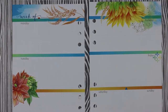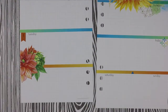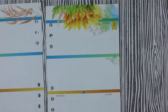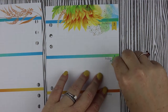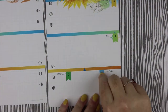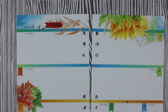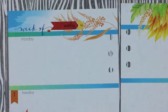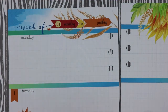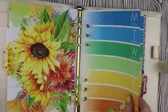Now I'm just going to quickly show you how I use the date kit from my shop to set up my week on two pages spread. People use these stickers in different ways but this is how I use them. I use this planner as my work planner, so this is usually what I use for my coaching log, and school is going to be starting back up for me next week so I'm definitely going to be getting a lot more use out of this monthly kit than I did in July.